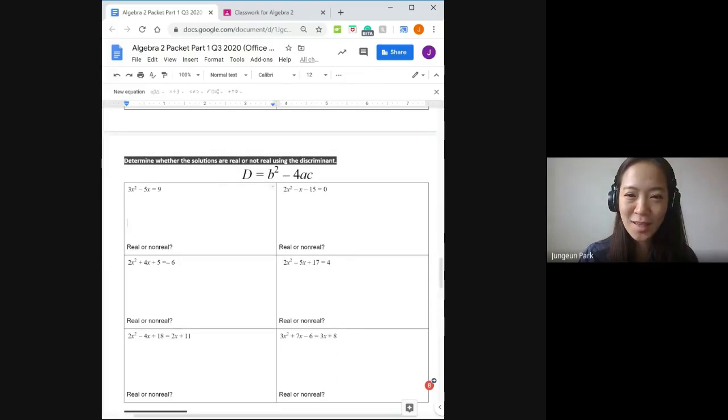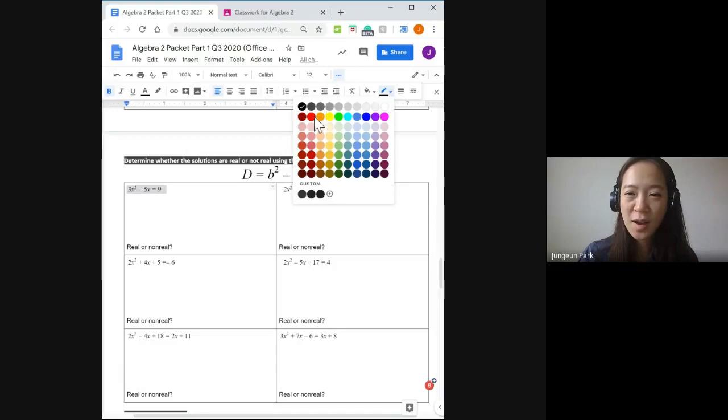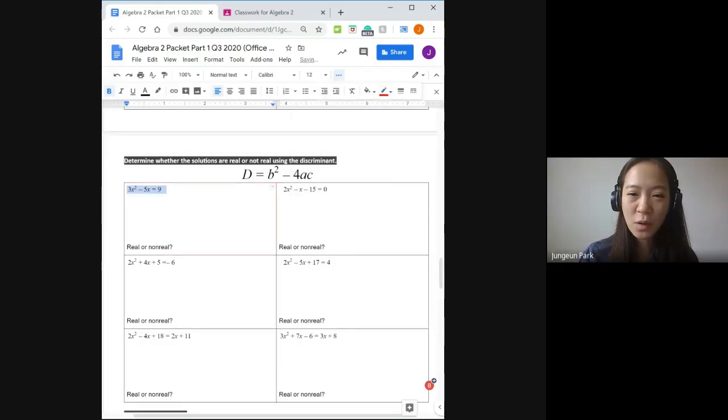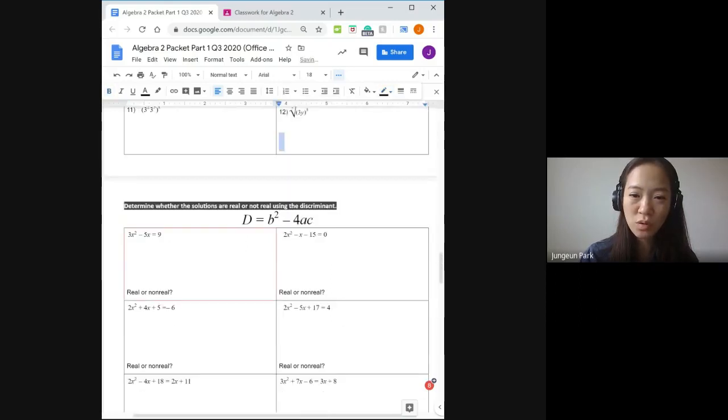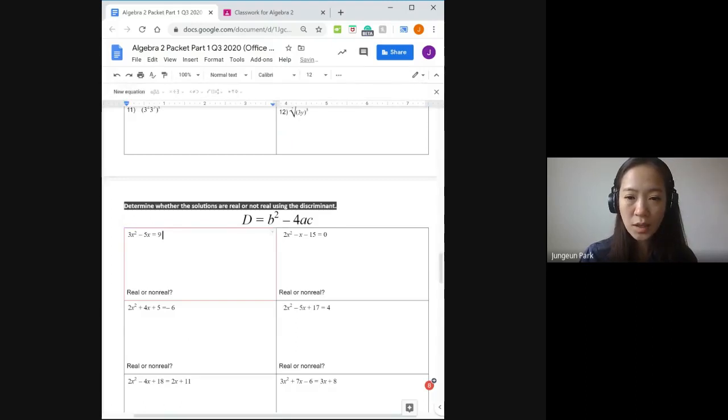All right. I didn't highlight this one, but I need to go over this as well. So let's try to do this. This is about the discriminant. I thought, why not go over this, because you did this in quarter one, I think, and this probably is going to come up during your ACT, maybe. And you really need to know what this is, right? So I'm going to ask you what you need to do first here.